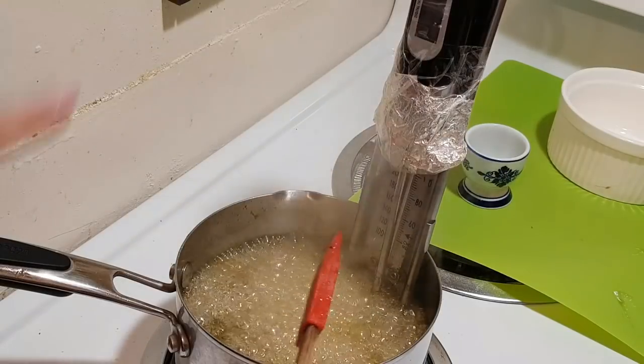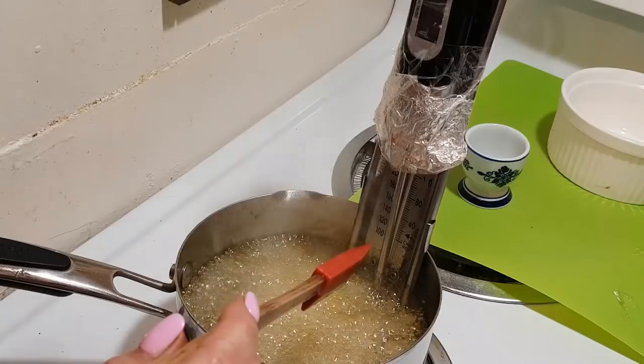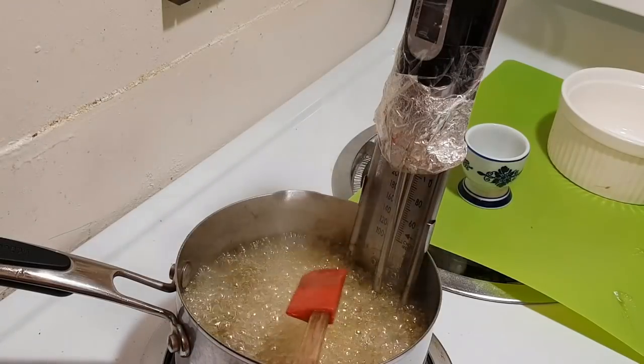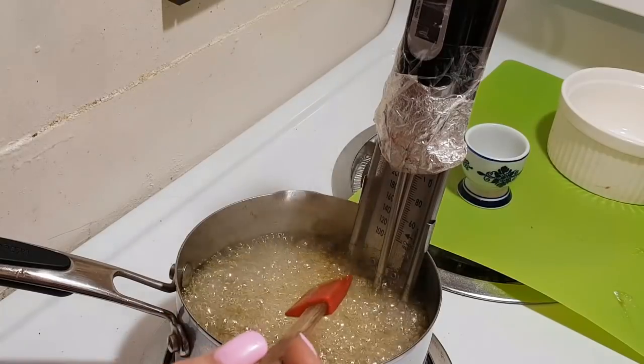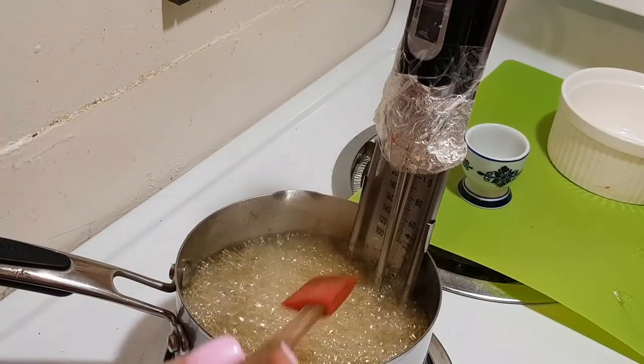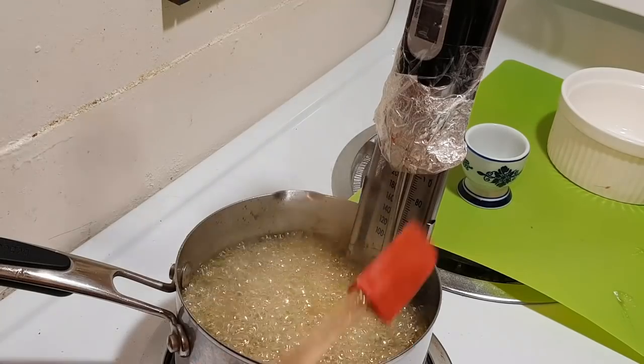And we are going to cook our syrup too. If you want a soft candy, you're going to cook it to 260. If you want a firm candy, you can go as high as 280. 280 is soft crack. I'm going to go to just before that. I'm going to take this to 275.